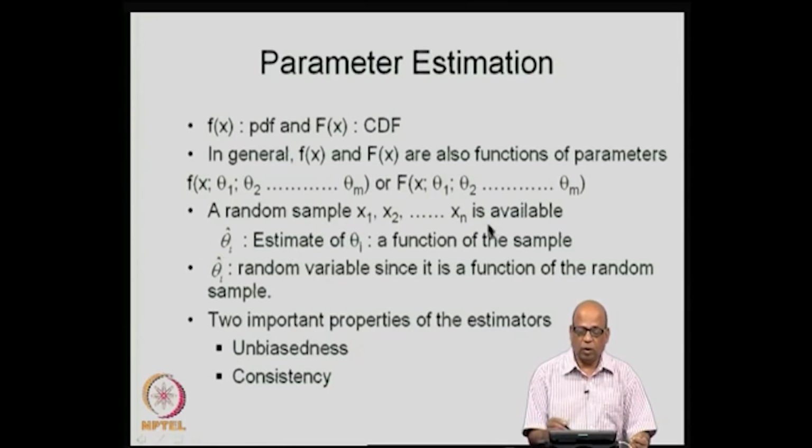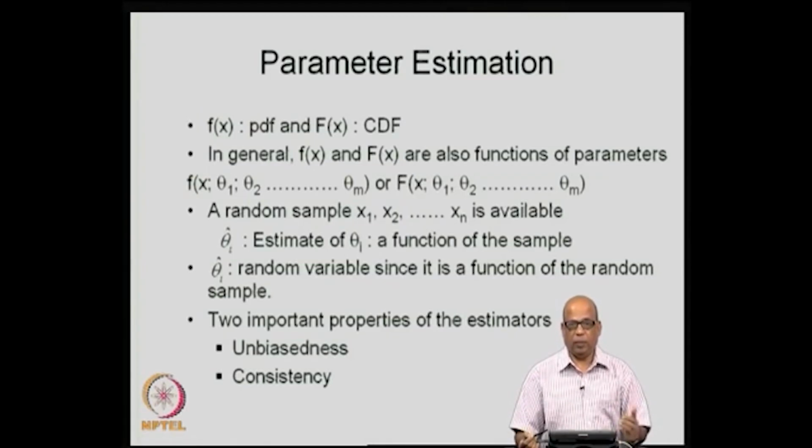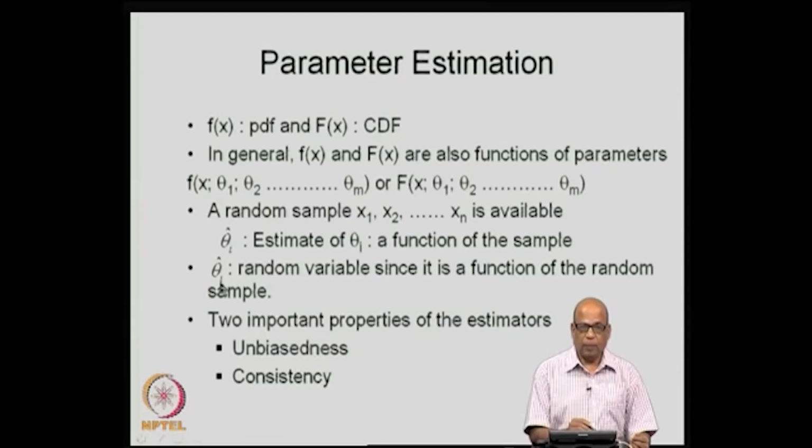Whenever we are talking about the estimates, each will be a function of the sample itself, and therefore, as you change the sample, you get a different estimate. Because this sample is a random sample, theta i cap itself becomes a random variable. That means these parameter estimates themselves become random variables with their own probability distributions, their own moments and so on. For example, they have their own expected value, their own variance and so on.